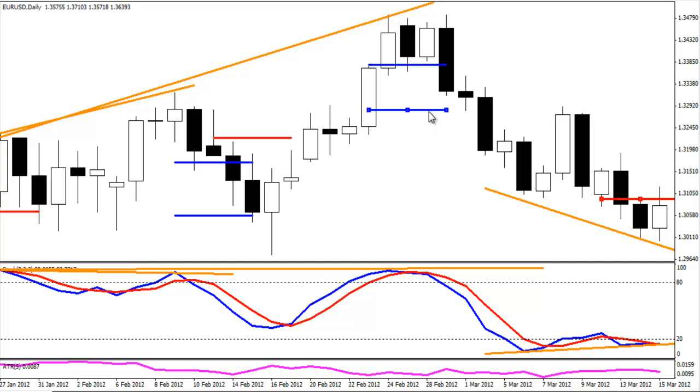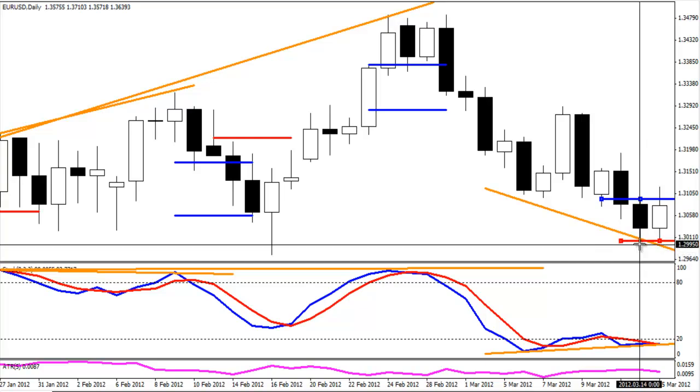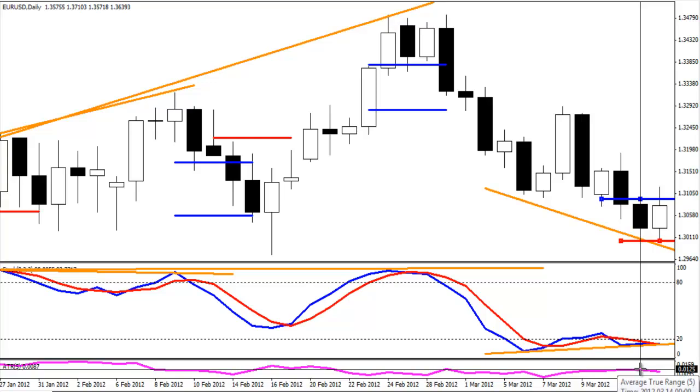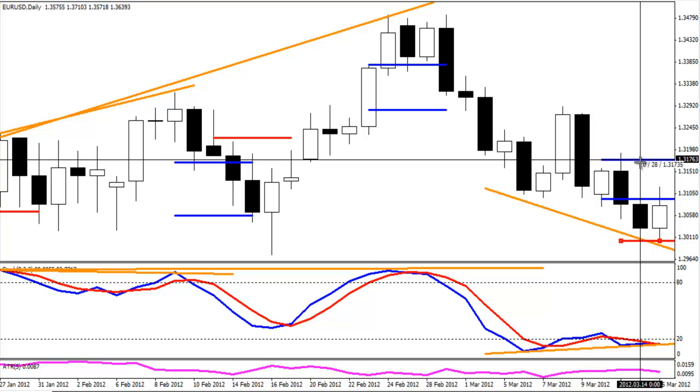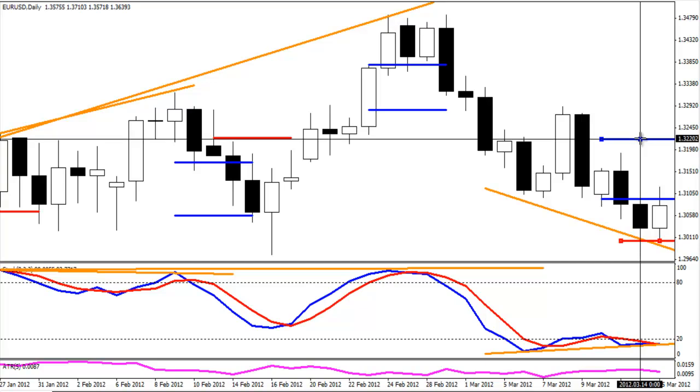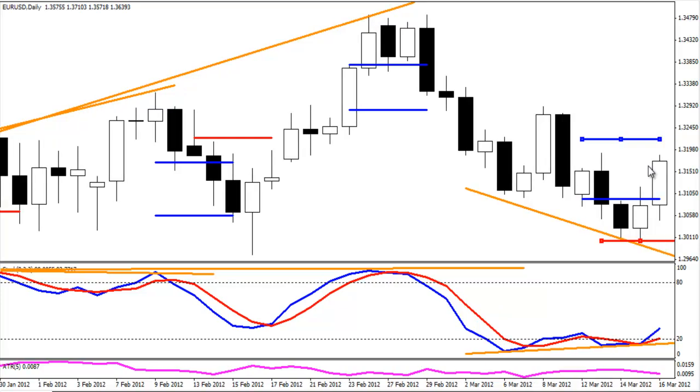If we look at this next signal, we know that we've been stopped out now and we've been triggered into this long position. We can see the entry level, we can see the stop loss, and our first take profit on this order would have been at 127 pips, which is a little bit further than that. So we can see 127 pips is our first take profit. We know we're definitely in the trade. It's running nicely in our favour.